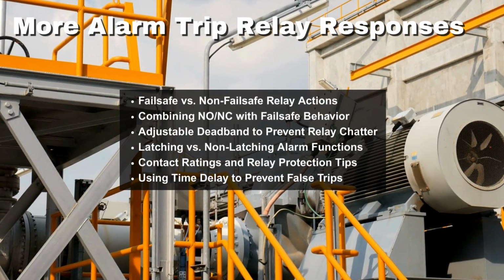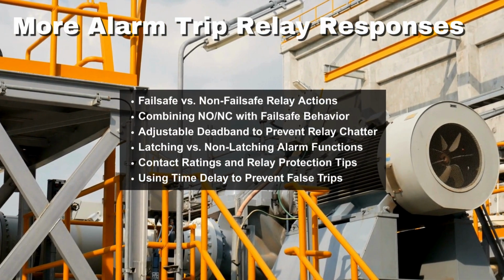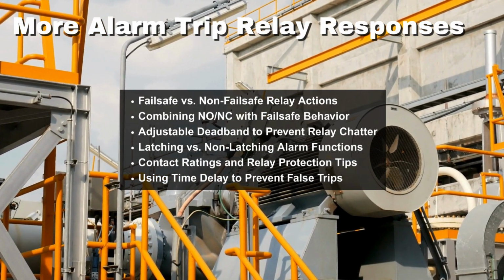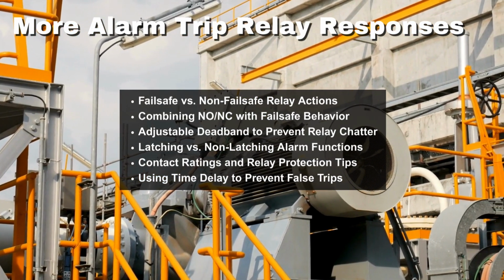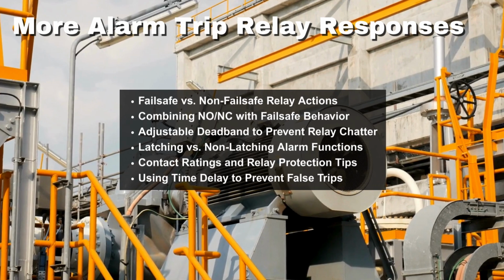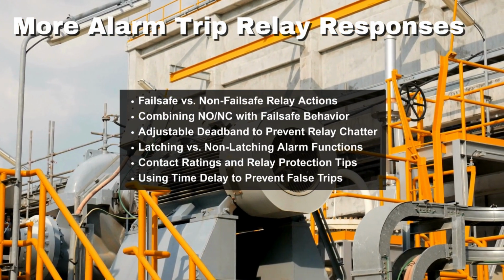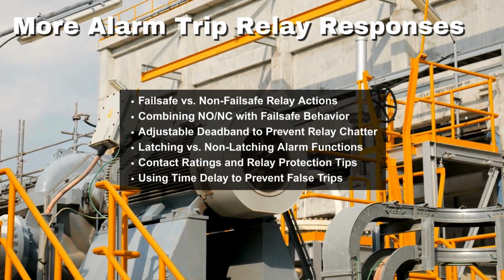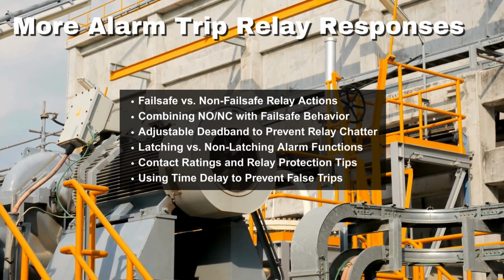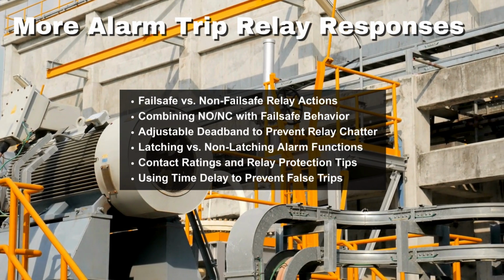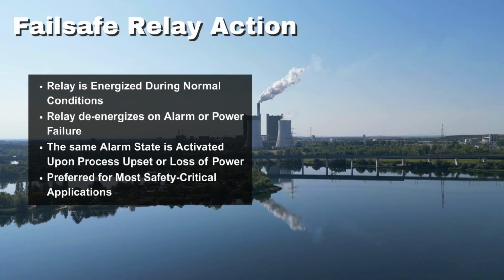In this video, we examine how alarm trips behave beyond simply turning on and off. We'll cover important features such as failsafe versus non-failsafe operation, how they work with normally open and normally closed contacts, as well as deadband settings, latching and non-latching alarms, selecting the correct contact rating, and time delays. These settings make all the difference in getting reliable, accurate alarm responses.